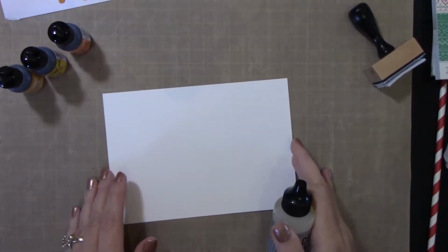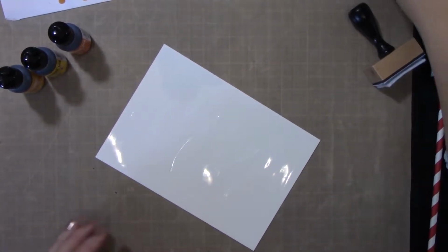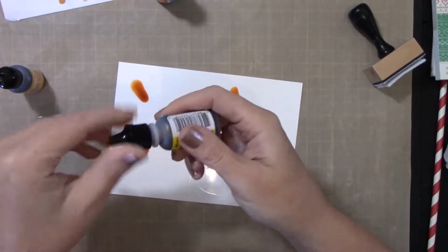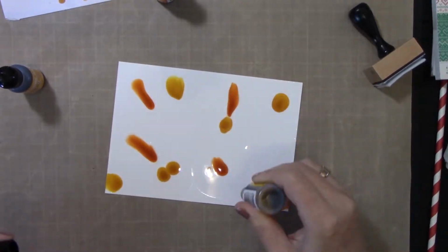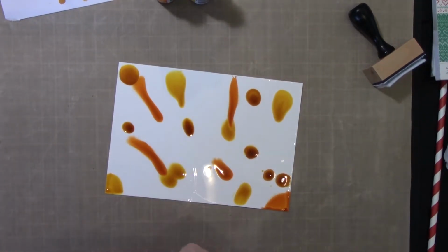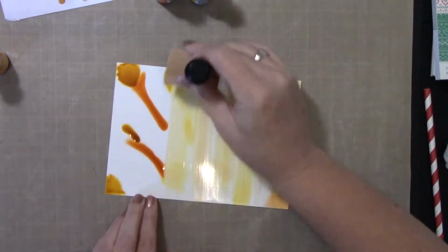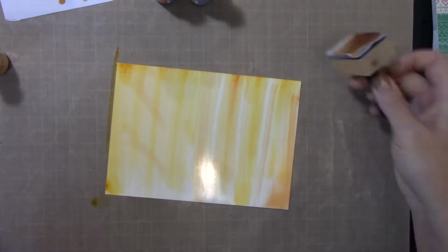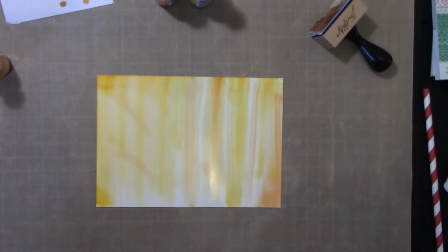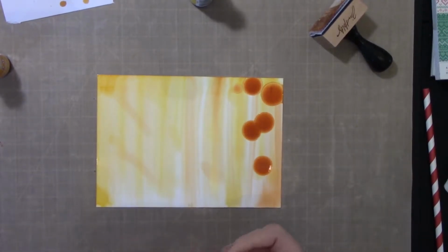So the next one I wanted to make was, I kind of wanted it to have a fall feel. And I wanted to use the little blending tool with the little felt squares instead of letting it be so organic like the other ones, to really kind of control what you're doing. I had no idea what I was doing, and I was a little nervous. Then I just thought, well, just go with it.